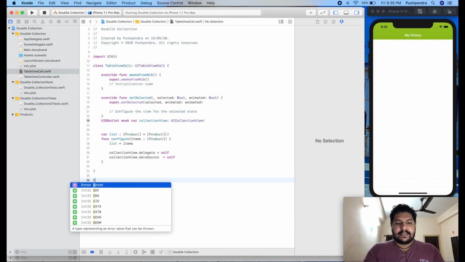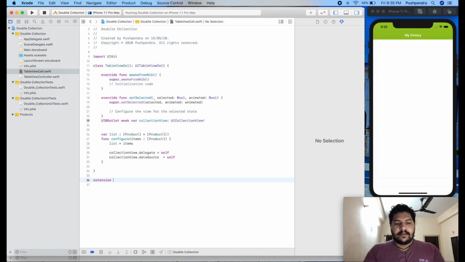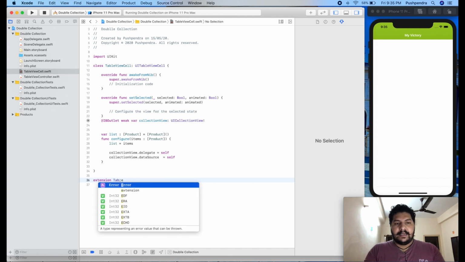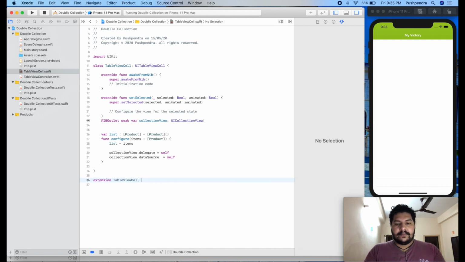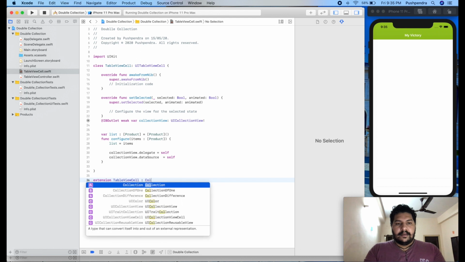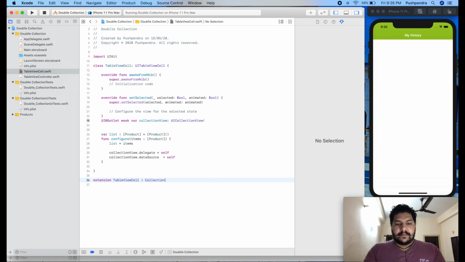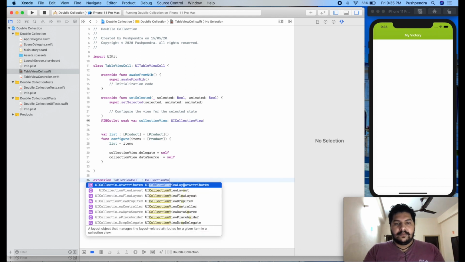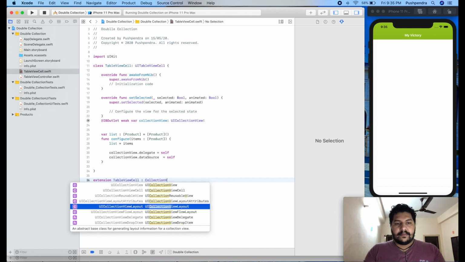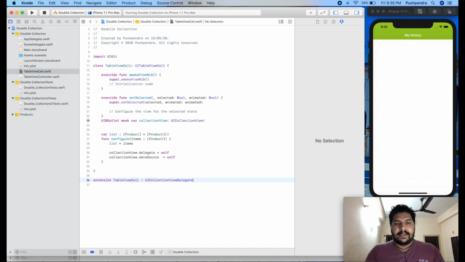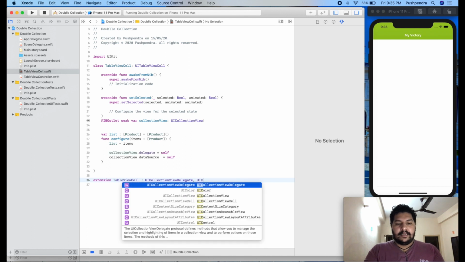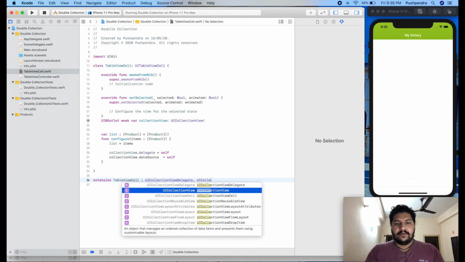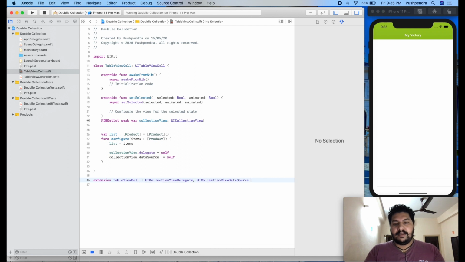So extension TableViewCell, collection view delegate, UICollectionViewDataSource. Okay, these two delegate and data source methods are required.